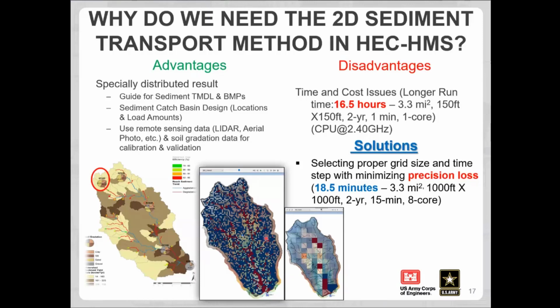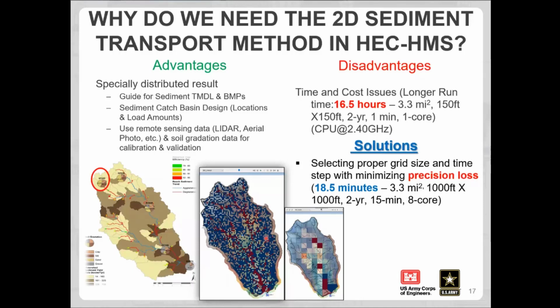With that information, we can provide information for a detailed TMDL study or BMP study, and especially for your sediment detention basin or catchment basin design: where is the best location, and what is the capacity for that basin? That kind of information we can provide with this 2D simulation. Another benefit, we can utilize remote sensing data like LiDAR data and aerial photo data for validation or verification of the 2D sediment model.